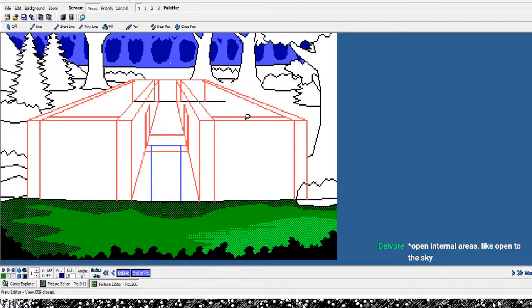All right. Internal, as in like open to the sky. Yeah. Yes, as in the image. There could probably be like a hole in the middle, where the hallway is. But for puzzle purposes, I would like the living quarters, at least, to be covered.